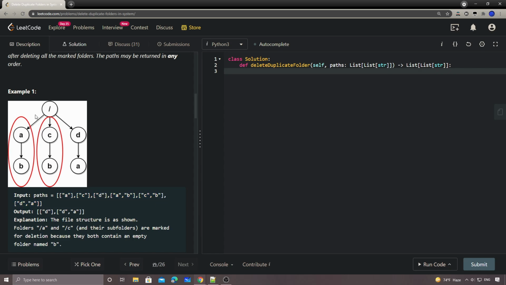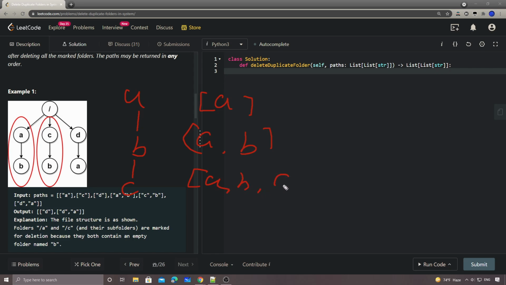Basically, the path includes all the levels. If we have A, B, and C, it's guaranteed there will be at least three paths: A, then AB, and then ABC. That's what the constraint is telling us.